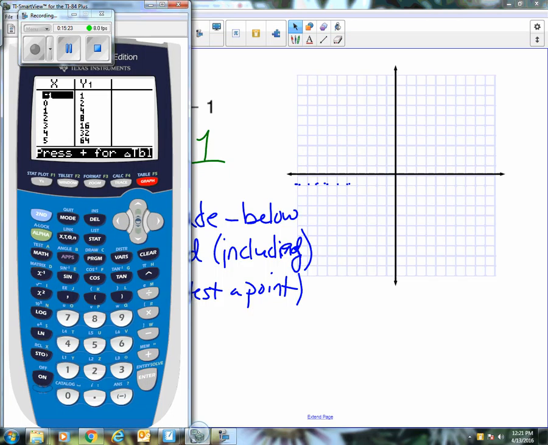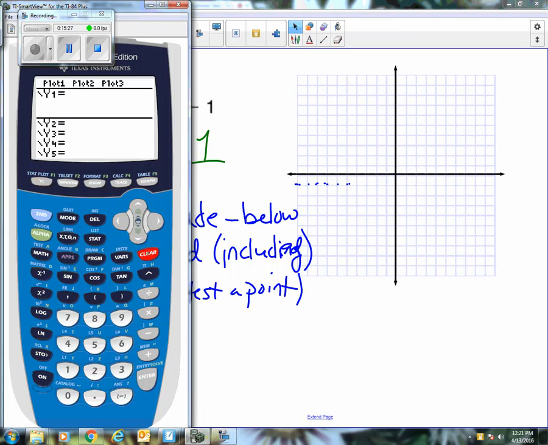So again, if you want to use your graphing calculator to help you get some points on here, just to make this go a little bit faster, it'd be 2 to the x power, and then make sure you get the exponent -1. So just be careful on how you're typing that in. It's really easy to miss that. And then go ahead and graph just so you can see the picture.